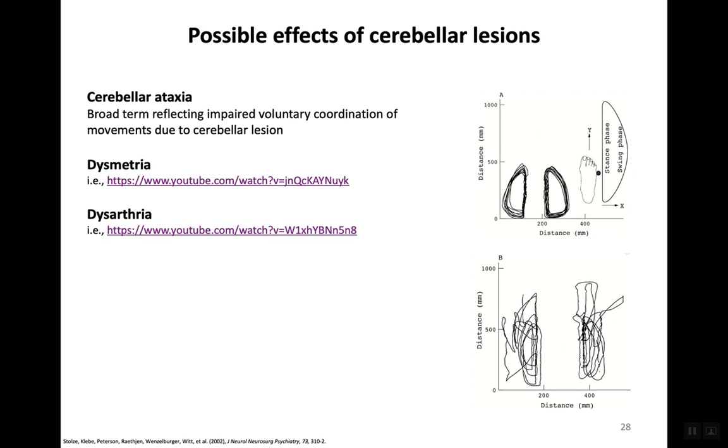And perhaps many of us have had the opportunity to examine a version of, or something akin to, dysarthria as a result of, let's say, alcohol consumption. And this is because alcohol tends to inhibit activity within the cerebellum. So as a result of that, many fine motor control skills are impaired, and dysarthria is one of the most common effects. But so is dysmetria.